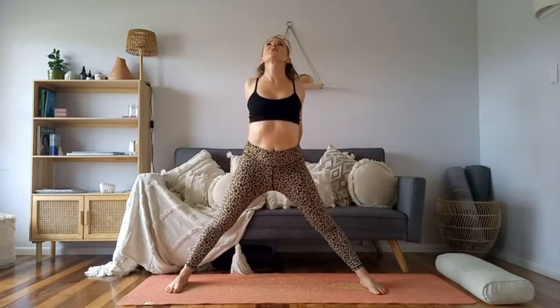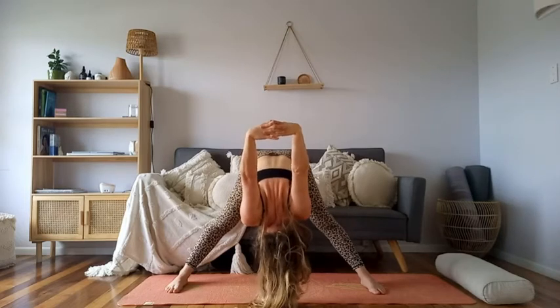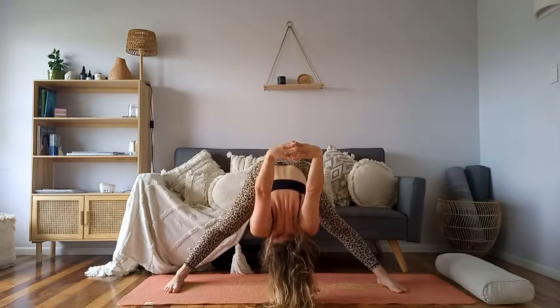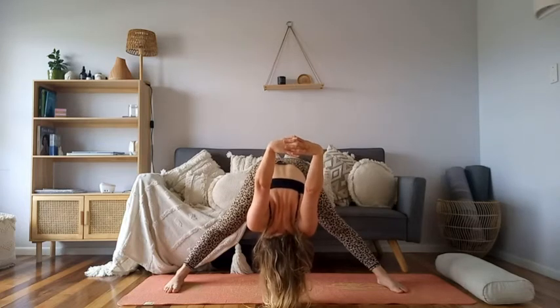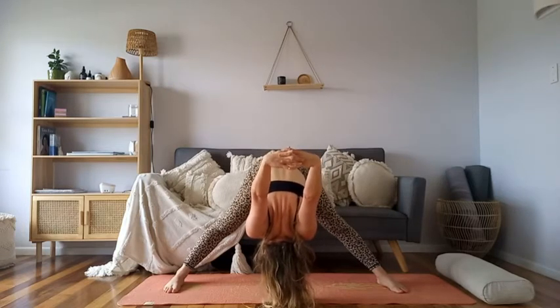Inhale, interlace the fingers behind the back. Look up towards the sky. And then bring yourself down into a forward fold. Going to stay here, maybe take the legs out a little bit wider. Again, if a headstand is in your practice, you can come into a headstand now. We give it 3 breaths every time, or you can pause the video. Keep the breath deep.